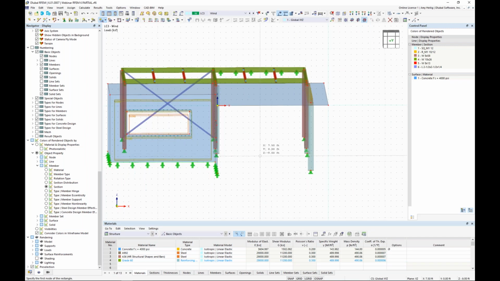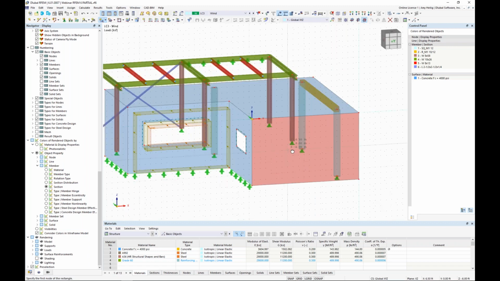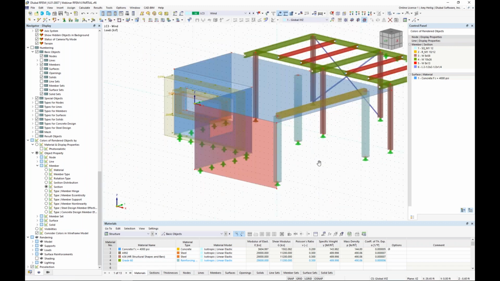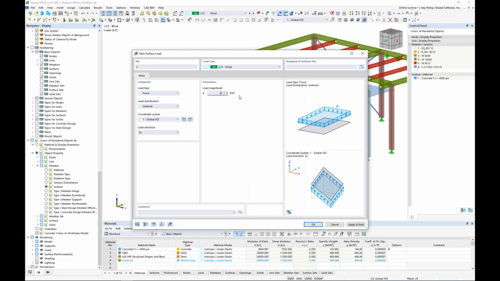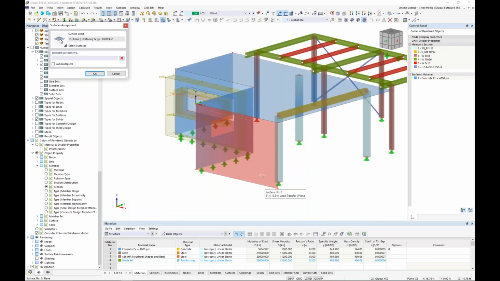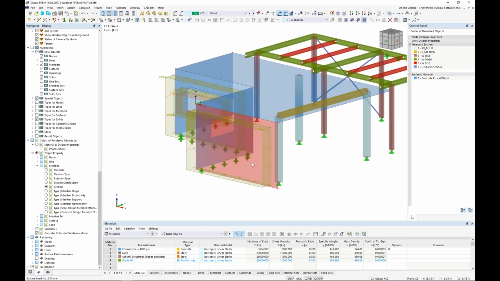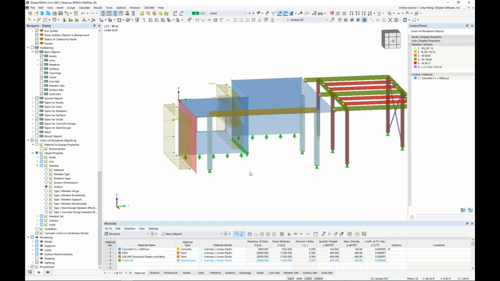It's already oriented in the plane that I would like it. And I'm going to snap from this point at the bottom of my structure up to the top of this structure. And now we can see that new surface applied here shown in red. Now again, I'm not adding any stiffness, material, nothing. It's really just used so that now I can go up here to my new surface load, apply a load magnitude of 0.03 in the global Y direction, just like what we saw with the previous wall before. I click OK, and I can now highlight this new surface, and we can see that load applied here.